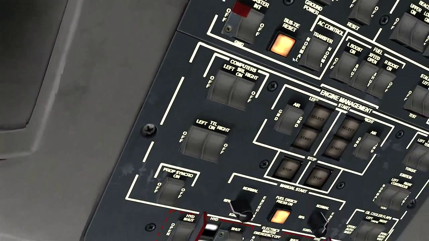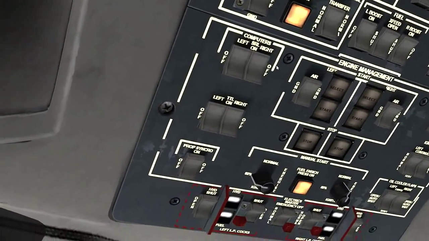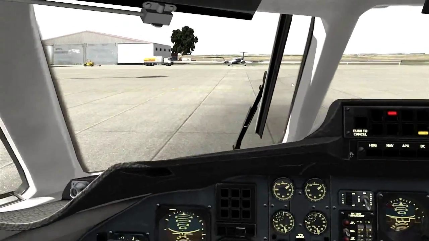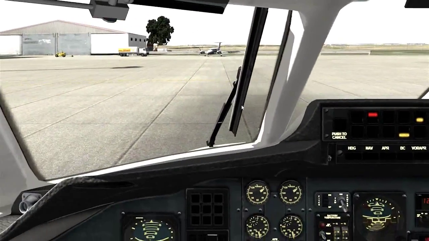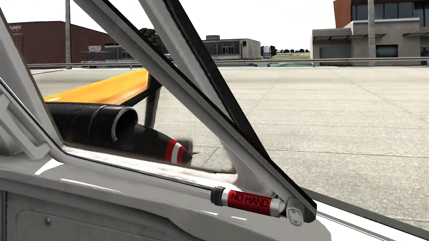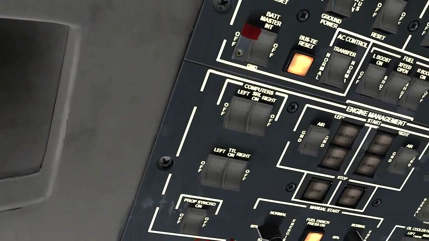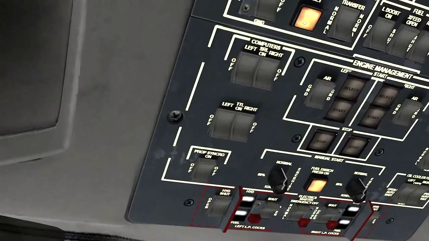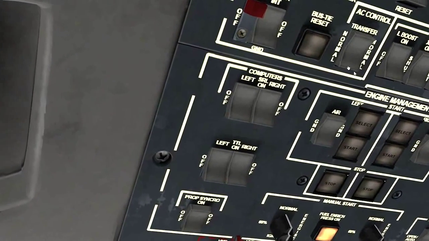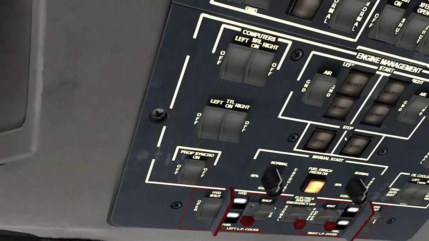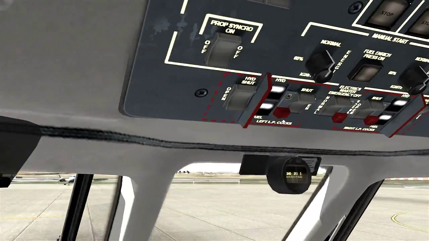And now a minute has passed, because I see this bus tie. I know that this is the moment to change. If we don't change and leave it here at 60% for more than 5 minutes, that engine will start burning. So I think it's a good idea we change it. We change it, and now it lets us reset. We can put the transfers back in normal once the two engines are on, and then we have to remember to switch this off. If not, we can have problems in flight.